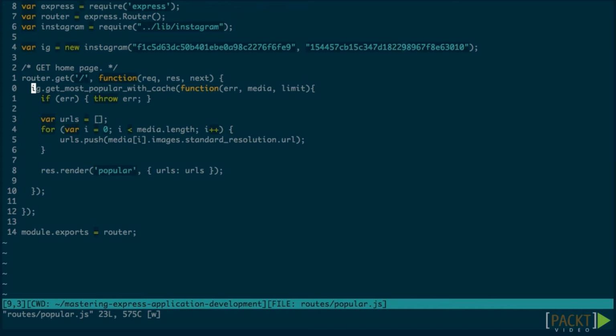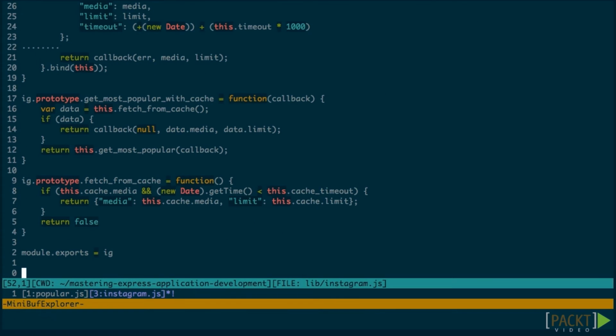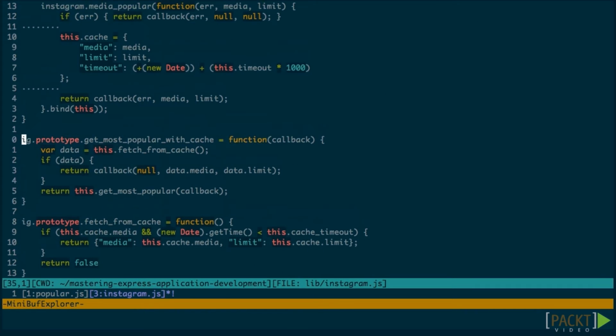I updated it to getIG, which is what I called my new Instagram instance, then getMostPopularWithCache. This is because I called the function in our module getMostPopularWithCache.